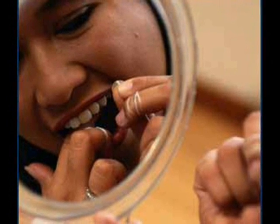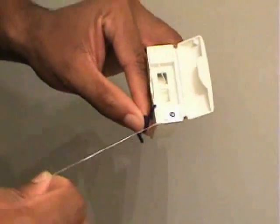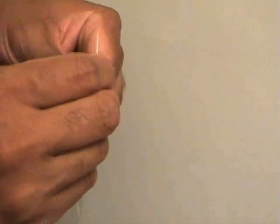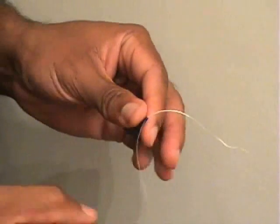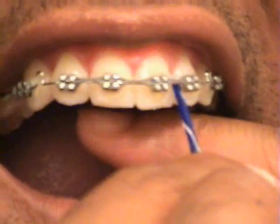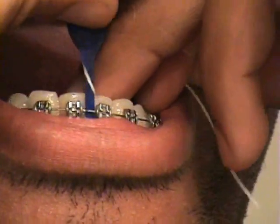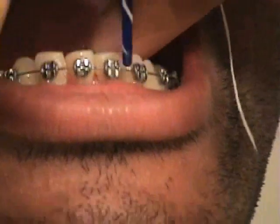Flossing daily is your best weapon against plaque hiding between teeth and gums. Make sure you know how to get in and out of tricky areas. A floss threader may be helpful, leaving an inch or two to work with. Carefully pull the waxed floss between the wire and braces and gently follow the curves of your teeth. Floss around each tooth, especially around gum areas, but avoid snapping floss on the gums. Floss removes plaque that was missed after brushing.